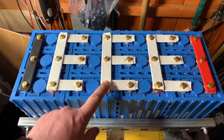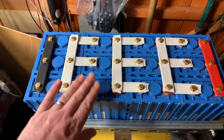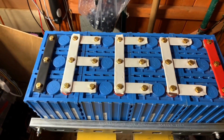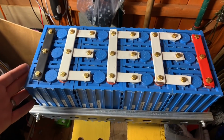Obviously the bolts are still exposed even though I've insulated all the bus bars, so I need to think of a solution, a cap that I can put over each of those bolts. Might think about 3D printing something. Yeah, I think I'm quite pleased with the result.